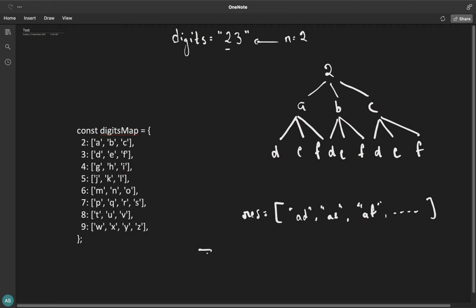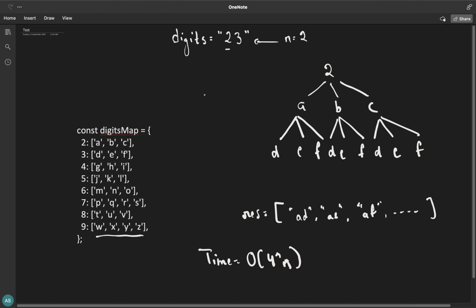The time complexity for this one will be O of 4 to the power n, because we are taking the worst case scenario, and in the worst case a digit like 9 has 4 characters which it can represent.